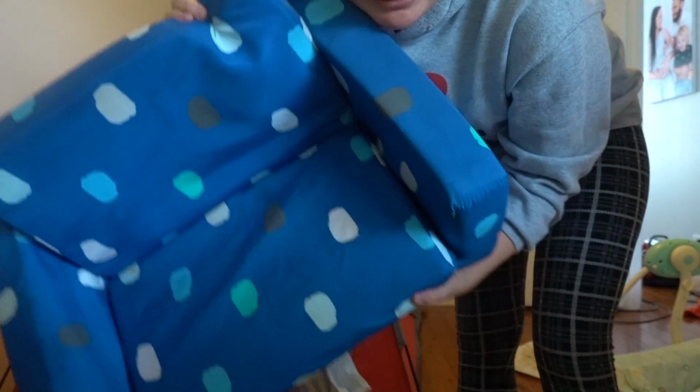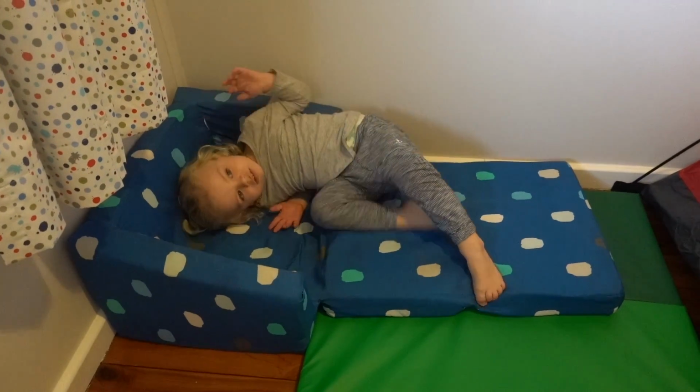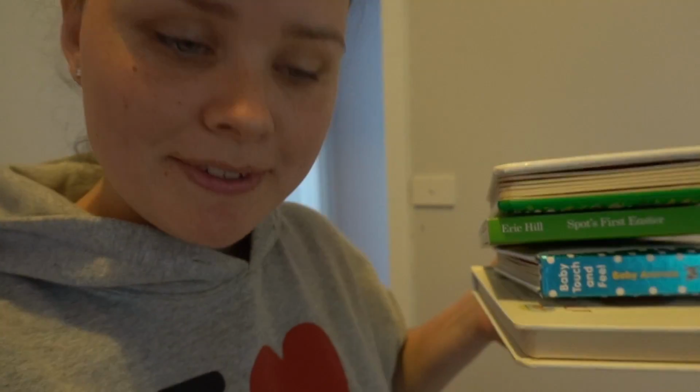Alright, the next thing we're putting in is Jacob's little couch. We might put that over here. What do you think, Jacob? Alrighty, I just put Jazz in the swing over there, so hopefully she'll be fine. But we just got the couch in here. I'm going to put it right here next to the bed because we're going to put some books in here to have some reading time before bed, so he can sit on his couch and read a book. Is that nice? Okay, I just grabbed a few of Jacob's favorite books and I'm going to put them next to the couch there.